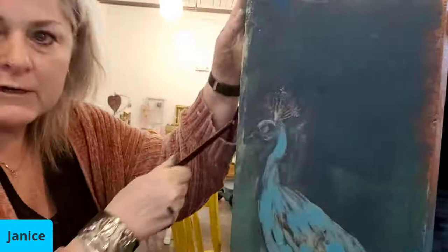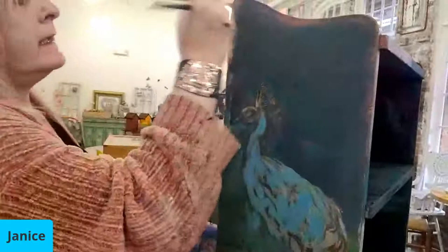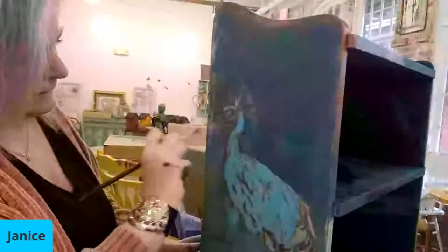I had dry brushed some gold on this side, so I'm kind of confused. I'm just going to keep going. Like I said, a lot of layers. I could do the copper on the sides like this. And I could do a little bit of a golden hue around him. So I think I might do something like that because I like both.